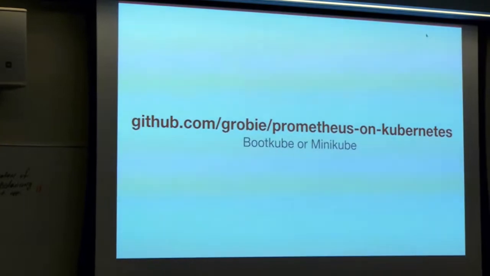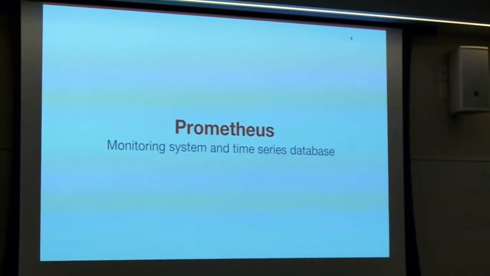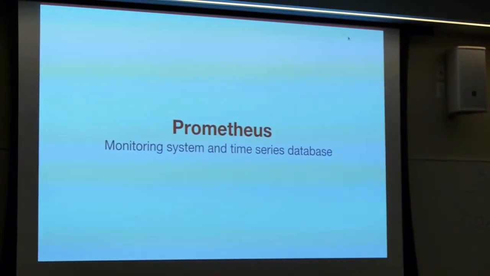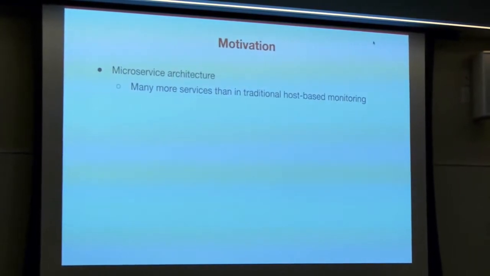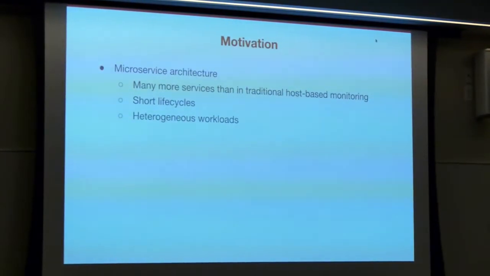Yeah, Prometheus. So SoundCloud originally was a huge monolithic Ruby shop basically, so we had one huge thing. Now we have hundreds of services running, and we have lots of different heterogeneous workloads on every single machine. I mean, we all know this with Kubernetes. We have hundreds of different pods on a single machine, and we started to have very short life cycles in our deployment.